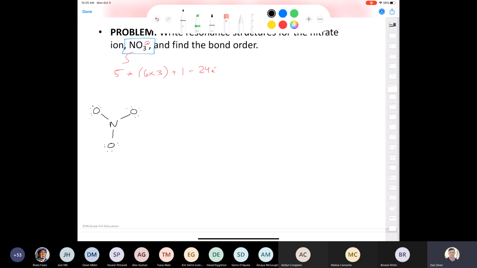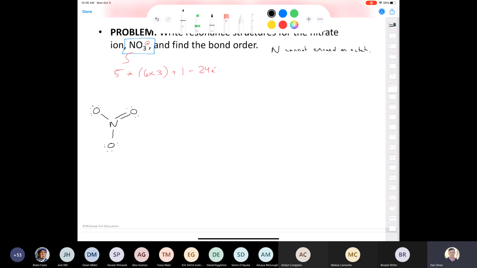Thank you, Amanda. Good. The nitrogen doesn't have an octet. So let's rectify that first. In order to do that, we'll just move one of the lone pairs from the oxygen over here like this. Now, nitrogen is in period 2. Nitrogen cannot exceed an octet. Okay, so we've got that much done thus far.